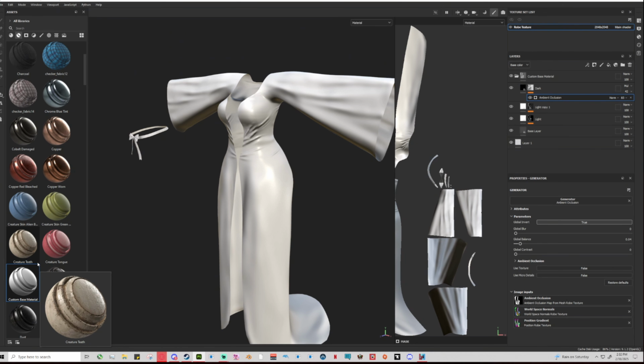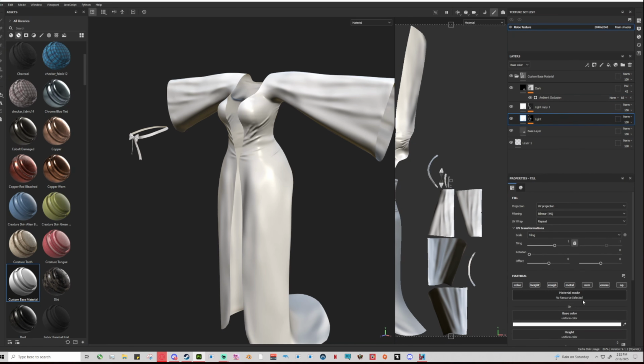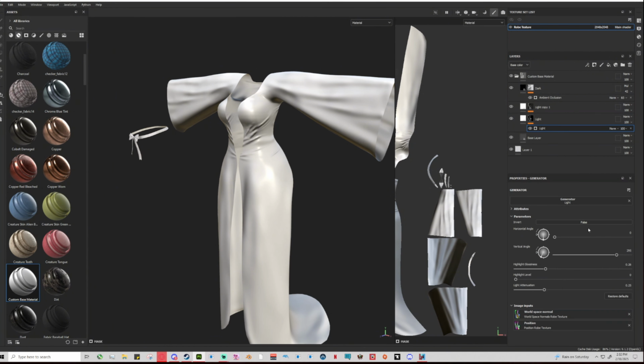To be honest, I set this up over a year ago. I don't remember at all how it's done, so I'm going to link that tutorial down below. I highly recommend that you give that a watch and make your own custom base material, because sometimes I'll come through and I maybe don't want as much light, or I don't want as much shadow, or I'll come over here, and where is it? If I go to light, I can change the angle. I have a lot more control over the way the shadows are cast.